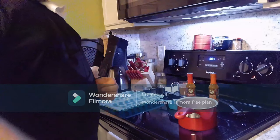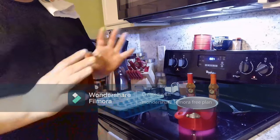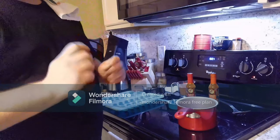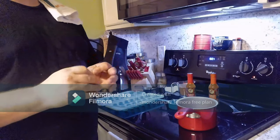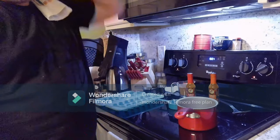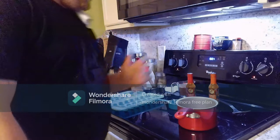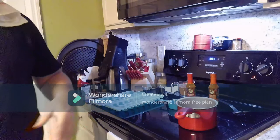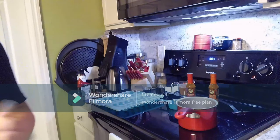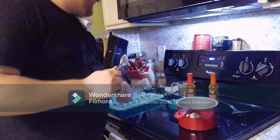Quarter teaspoon of vanilla extract, two to three tablespoons of honey, a half a cup to three quarters of a cup of cocoa, a half a cup of coconut oil. While we're waiting, this is going to look like a split second, I'm going to go ahead and prepare the ingredients for my second batch now.